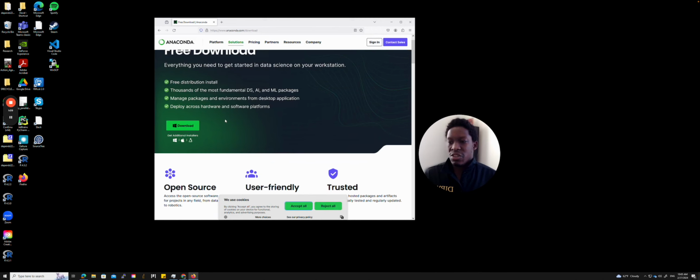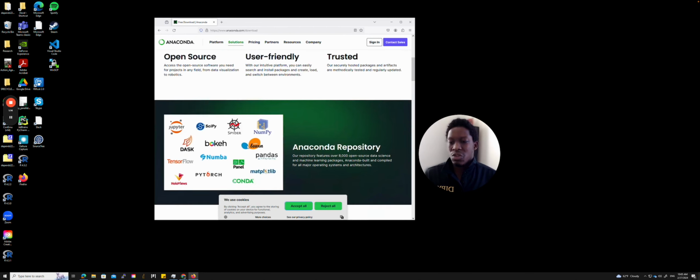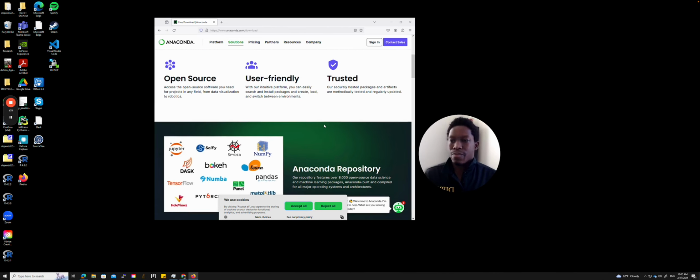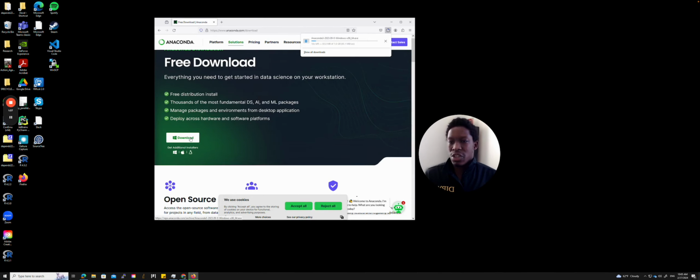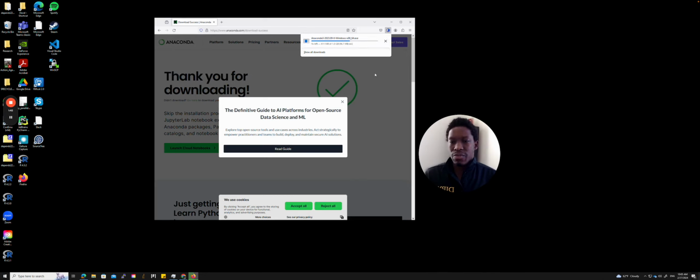And here you can see that Anaconda is available for Windows, Mac or Linux. You can also see on the distribution that they have many scientific packages like SciPy and NumPy, which are references in the field for Python, or TensorFlow and PyTorch if you want to do a bit of machine learning or AI. So for now, we just want to download the distribution, so we'll click on download here, and you can see that the download started, which is great. Depending on your internet connection, it will be faster or slower.